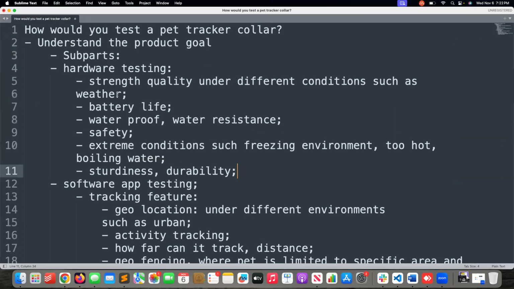Oh, that's what Gulkhair was trying to tell. Strength of what? Okay, good. Strength quality. So I would say product quality, and you can say durability or sturdiness.